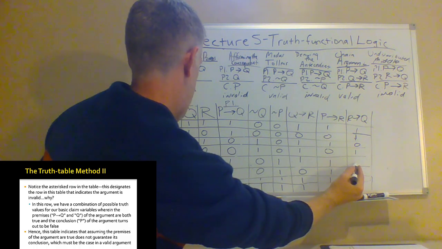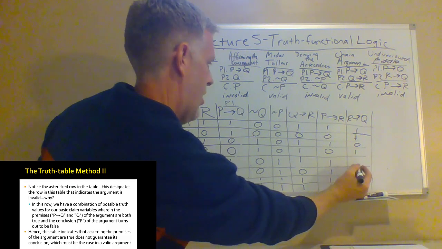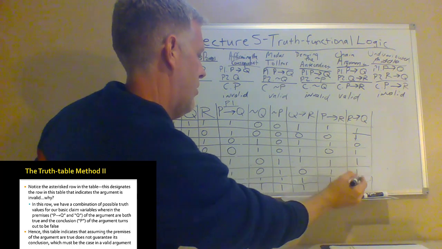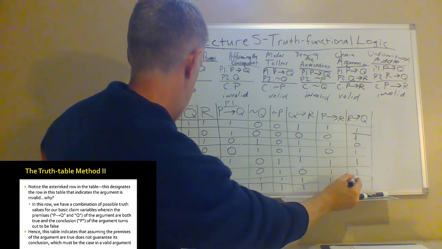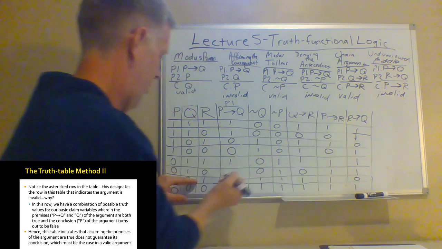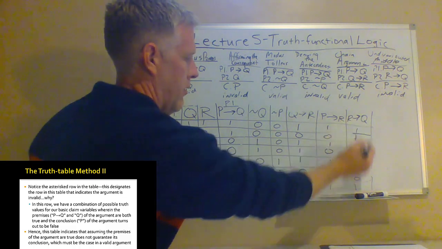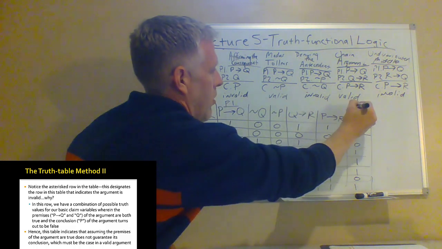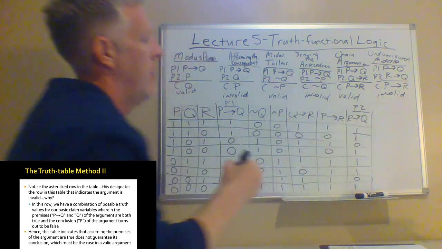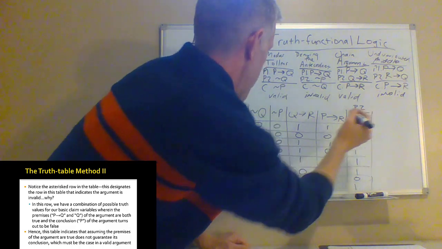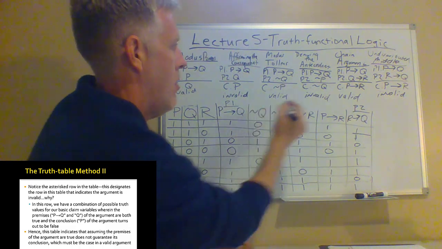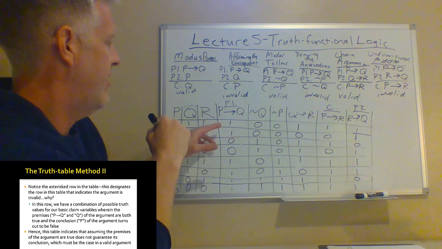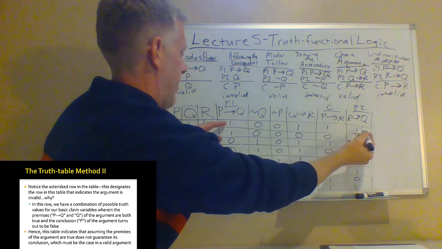Wait. Let's see here. Here it's true, because Q is also true. And then what about this one? Here it would be false, because R is true, but Q is false. So the conditional as a whole would be false. So that was premise two. And now we need if P then R. We have that one right here. So let's step back and see if we have any suspects.